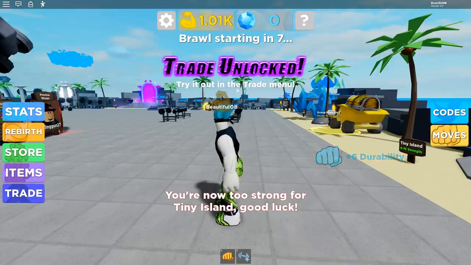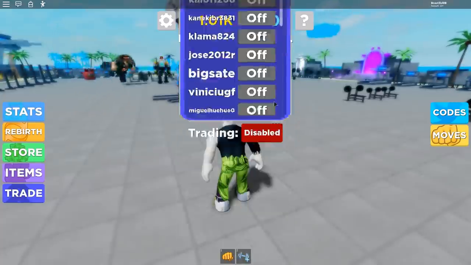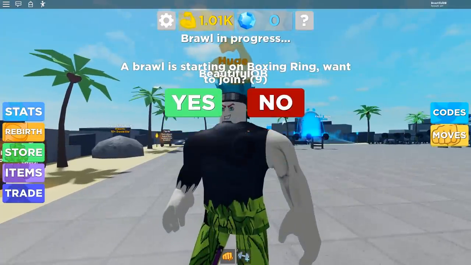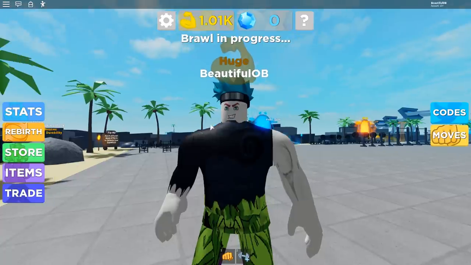Trade unlocked. Try it out in the trade menu. Oh no, there's trading in this game too. Can I disable that? Okay, quick, before someone starts spamming me. My head is misproportioned to my body. My neck has been absorbed by my shoulder traps, my chest, my upper pectorals here.